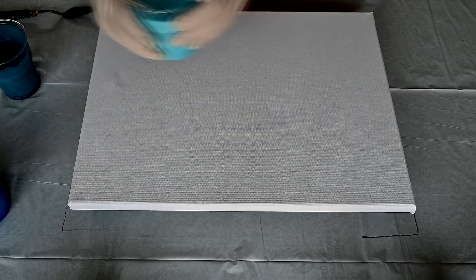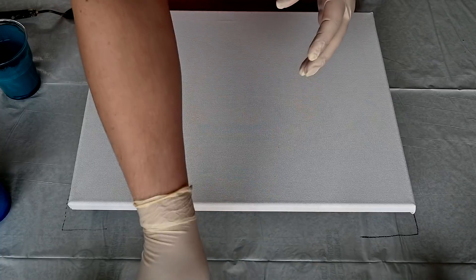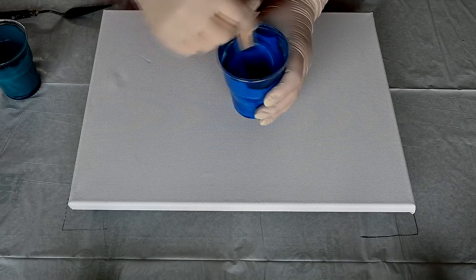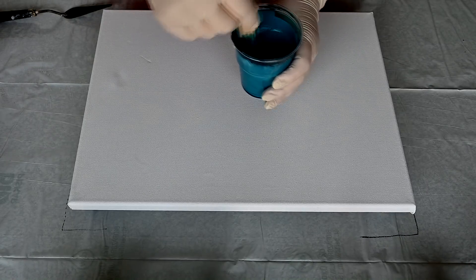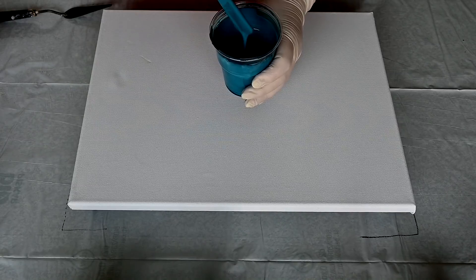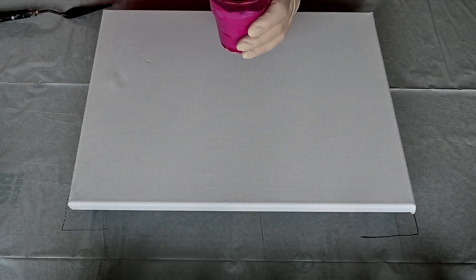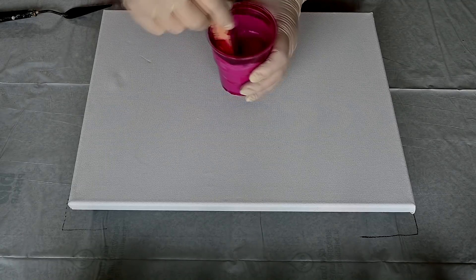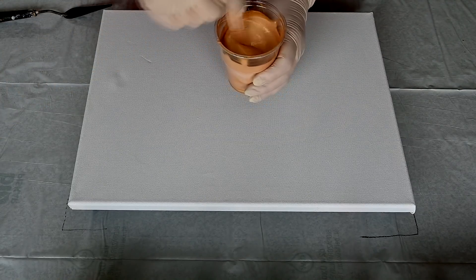The third one that I really like is Pebeo Iridescent Blue Green — I really like this blue shade. This is Amsterdam Expert Series Indent Green Blue, I really like this shade of blue. And because I want to give something to those purples, if I use magenta — this is the magenta that I like the most.